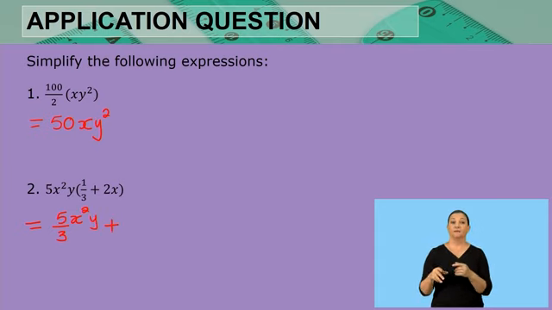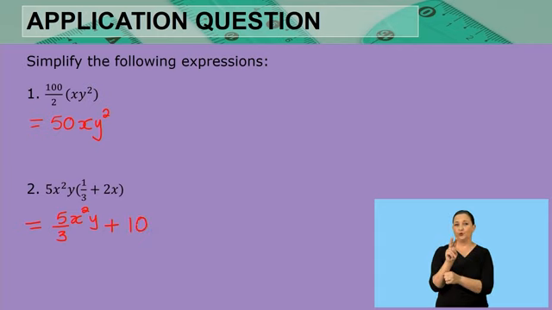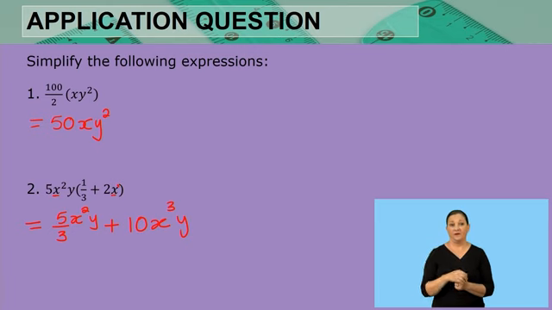Then we are adding, and that is going to be my 5 multiplied by my 2, that is 10. Then we have x squared y multiplied by x. Now because x squared and x have the same base, that means that we are going to add the exponents because we are multiplying. So that is going to be 2 plus 1, that is going to be x cubed. And then y does not have a base that is the same as it, so it is going to stay that way. And my final answer is going to be 5/3 x squared y plus 10x cubed y.